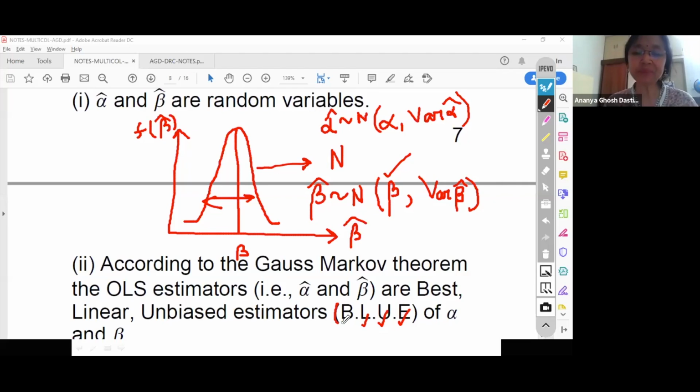Now let's come to best. What is the best part? The best is that these are efficient. What are efficient estimators? Let me take you back to my PowerPoint slide and show you a picture of an efficient estimator. Basically, efficiency is a property of unbiased estimators. So a basic minimum property that you want from your OLS regression is that the estimators have to be unbiased, which means they have to be centered on the unknown parameter you're setting out to estimate.